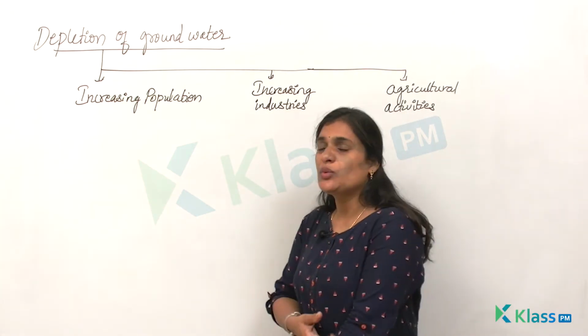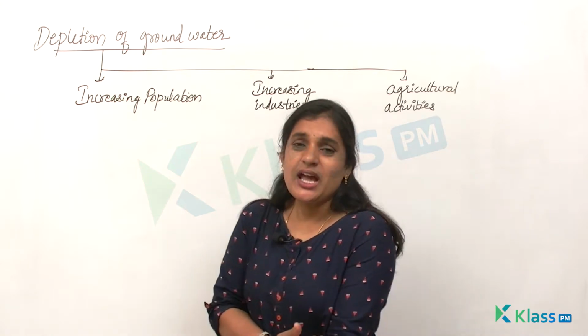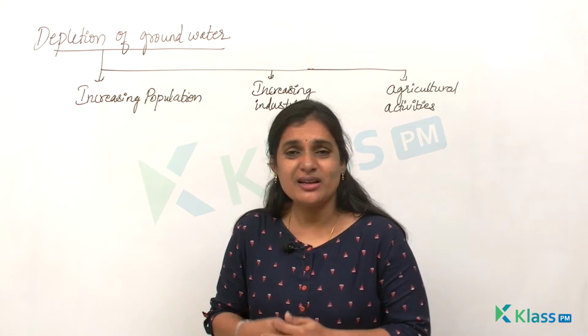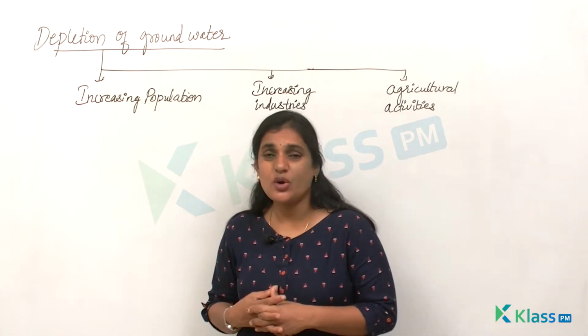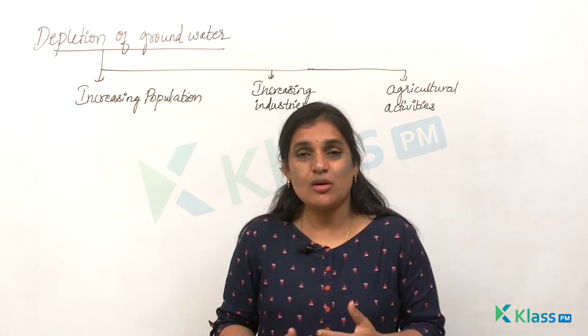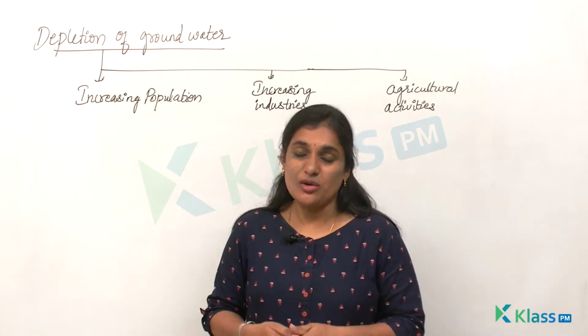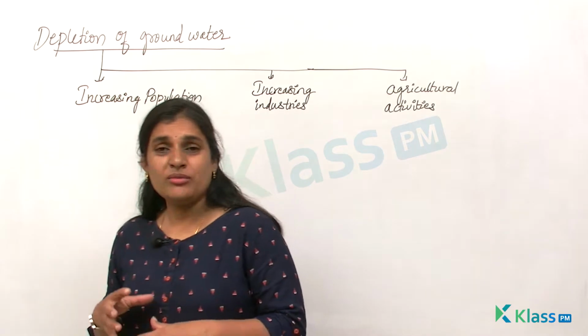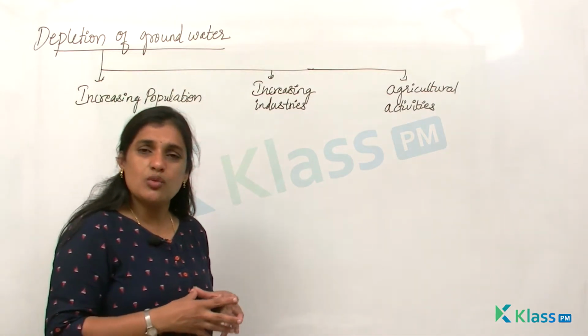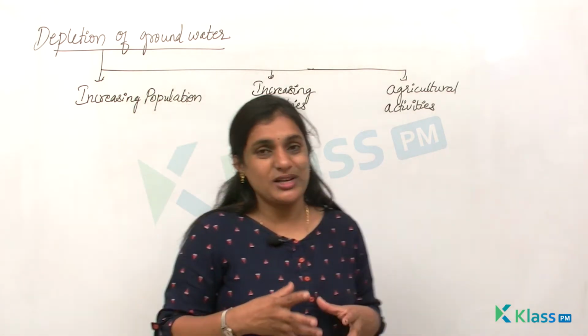And when they're using up the water which is present, and if the water is not recycled, do you think that the groundwater level remains the same? Obviously not. This is also another factor which is depleting the groundwater source. And most of the industries depend upon the groundwater for their industrial activities.